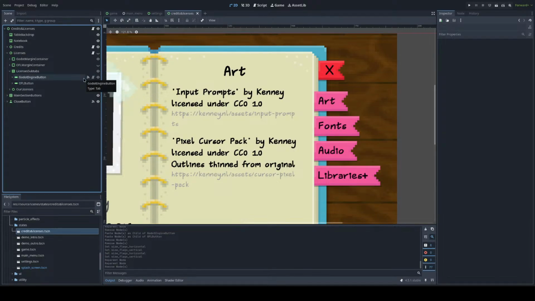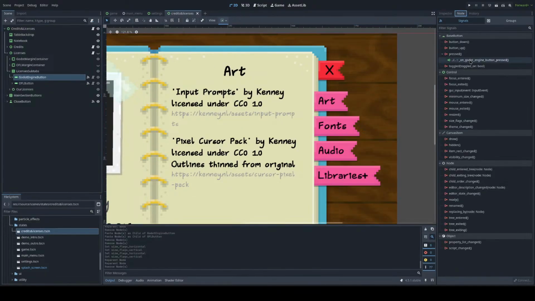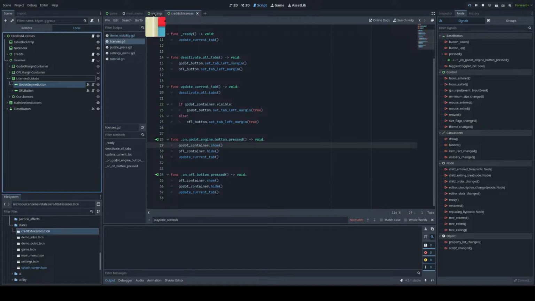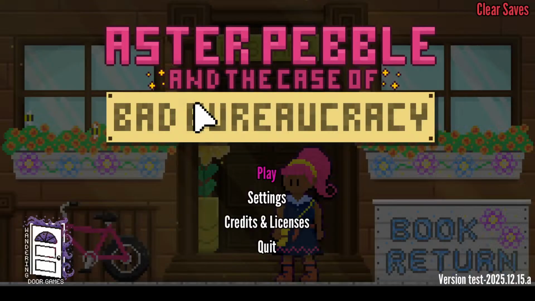Okay, we may need to fix the button signals. I'm not sure. I think they might lose their path because they're one layer less down. So I'm going to double check that it did select the right thing here. So we're going to try first and test, but otherwise we'll keep an eye out for that. Okay, let me test the credits and licenses first, and then we'll do the same for the last section, which is the main settings area.